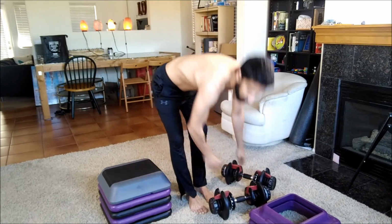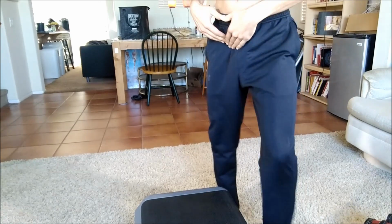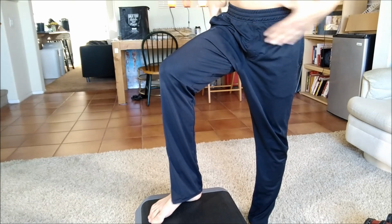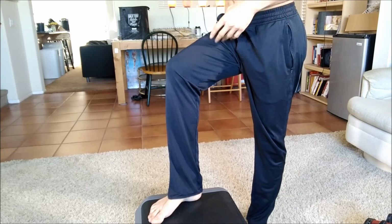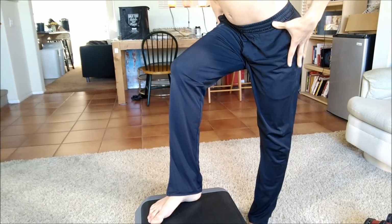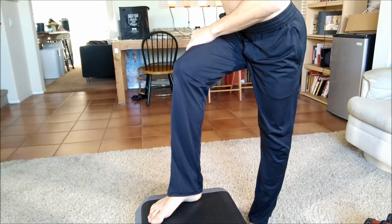So, I'm going to zoom in a little closer to try and get the key element that most people are missing. What I've got to create is the opposite of what the butt actually does. So I have flexion because of the step, yes, but what I also need to do is take my hips and rotate them in. That gets me that adduction, internal rotation, and then if I just lean forward a little tiny bit, that's actually going to get me that hip flexion that I really need to maximally contract.